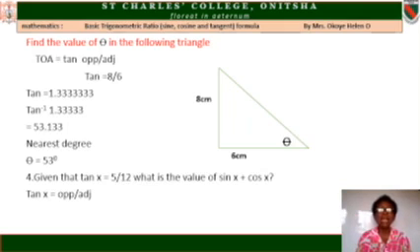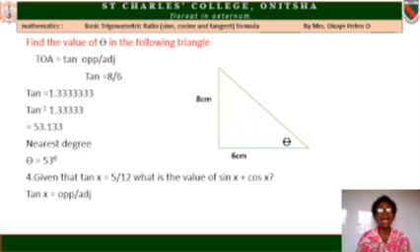Now, there is another one where we are going to apply Pythagoras' rule or Pythagoras' theorem. The theorem says that the square on the hypotenuse is equal to the sum of the squares on the other two sides. I'm just telling you what Pythagoras' theorem is. Now, where is the hypotenuse? That longest side. If m is the hypotenuse, it is m squared equals a squared plus c squared, which means the square on the hypotenuse is equal to the sum of the squares on the other two sides. We are going to apply Pythagoras' theorem and also SOHCAHTOA.